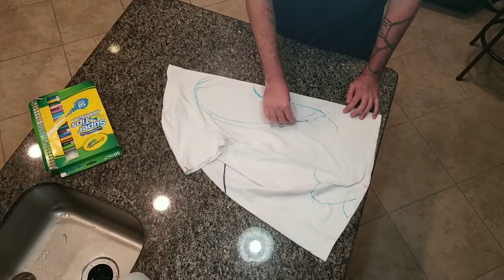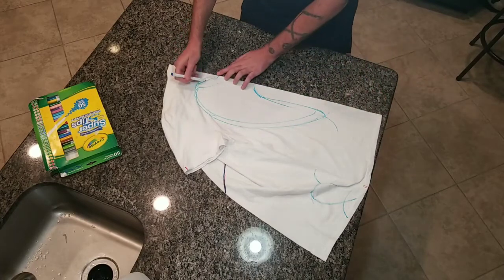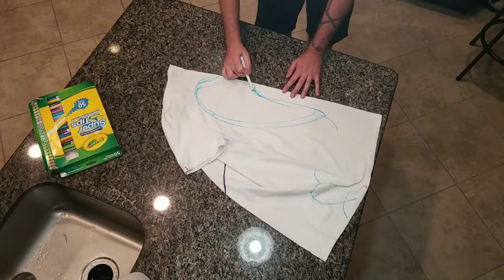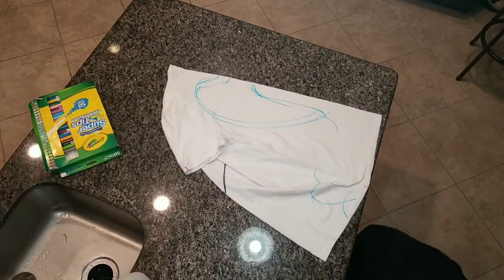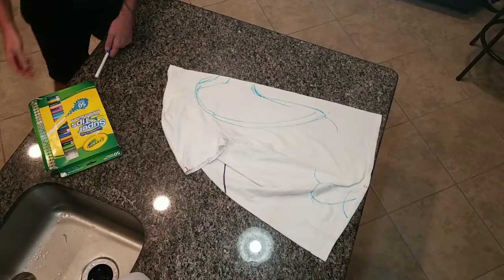Figure out the shape I want. And once I get that in there, I'll take a different color and kind of trace the actual line. I'll show you why I do that.